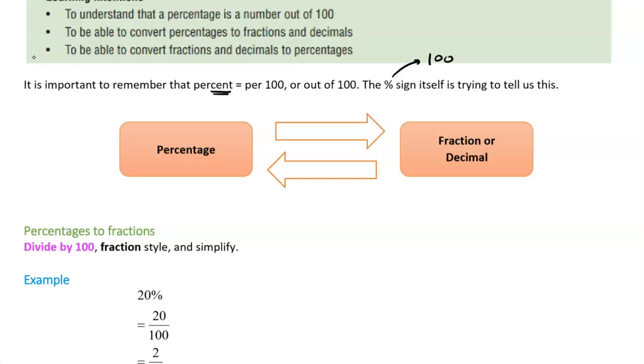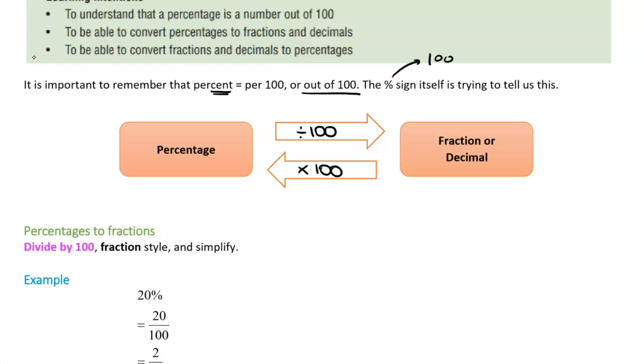So there's only really a couple of things you need to remember here. If you've got a percentage and you want to go to a fraction or a decimal, so that's this direction, you're going to divide by 100, because remember, percentage means something out of 100. So it makes sense, if we've got a number and we divide it by 100, we're going to get a percentage. Now, that also means if we go the opposite direction, if we've got a fraction or a decimal and we want to go to a percentage, we're going to do the opposite. We're going to multiply by 100.